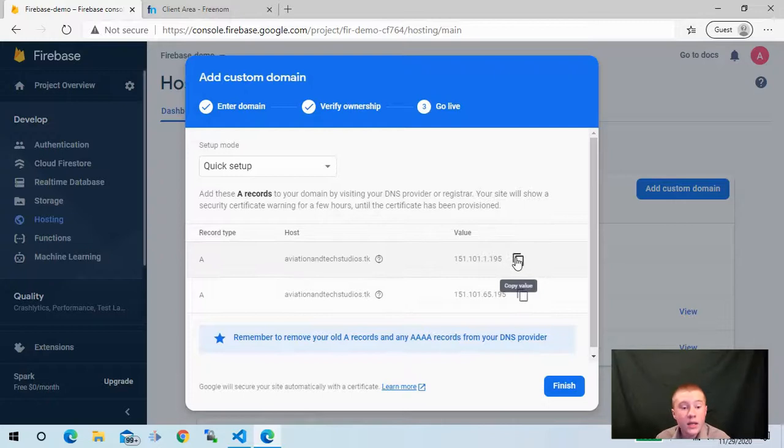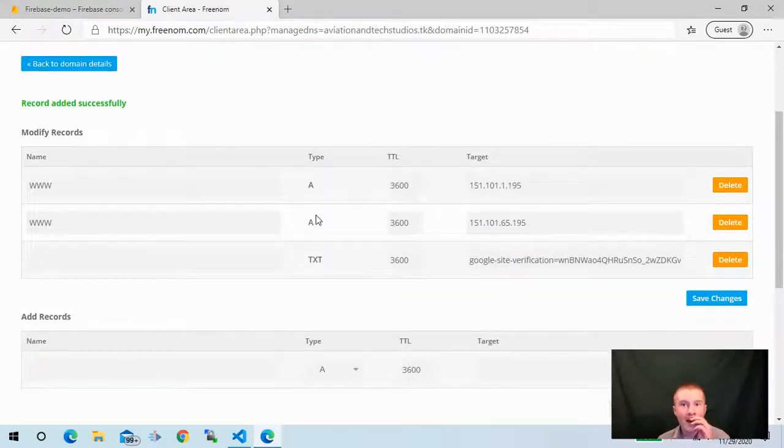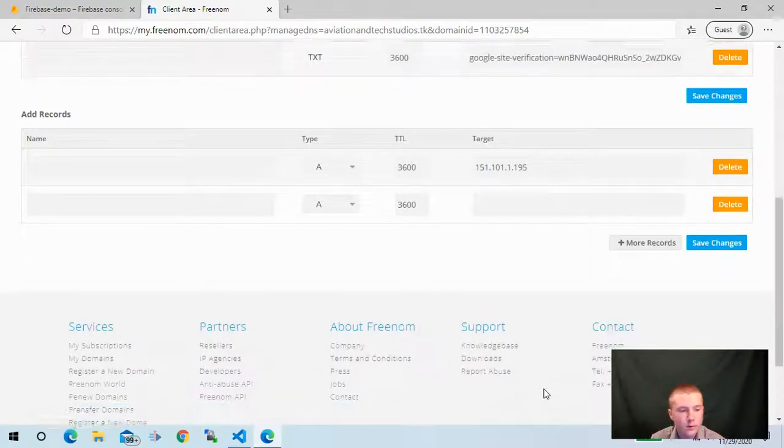And then in here, then I'm going to copy this IP address again and then go into here. And this is what you're going to do in the first place if you didn't add www. You're just going to leave the name blank and then paste the IP address. And then I could have done this before. I'm going to do it now. You click add more records, and then it adds another row here that I can type in.